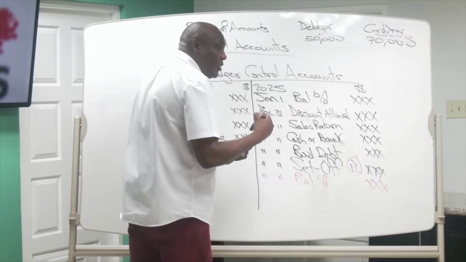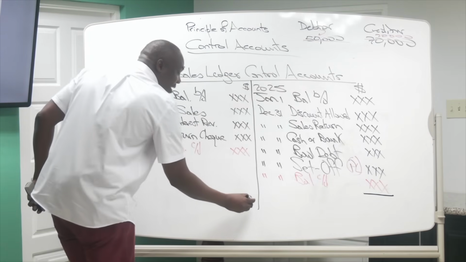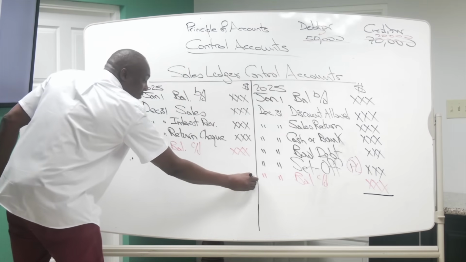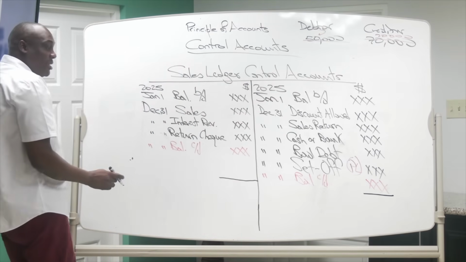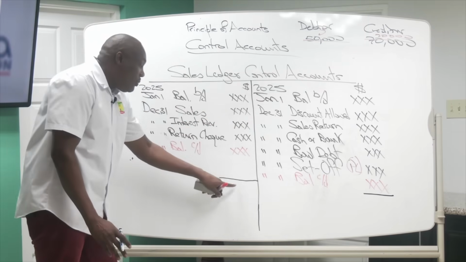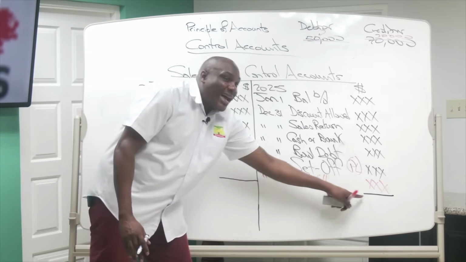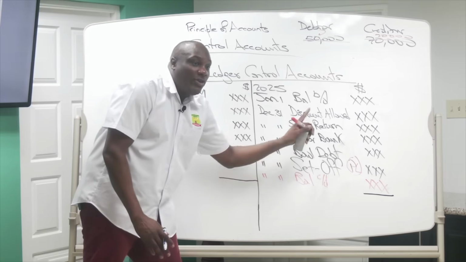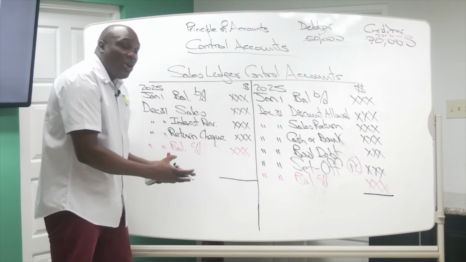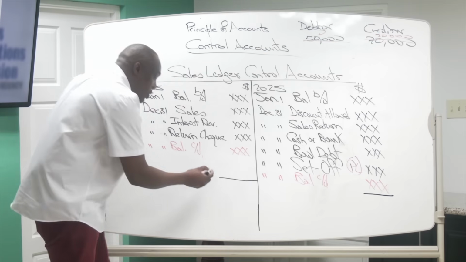So now I'm going to tally up both sides. Remember, when you're tallying up T accounts, you ensure that it's on the horizontal level. Both sides are on the horizontal level. So although this side has more information than this side, we don't put the tally line right here. No, we put the tally line at the same level as the side that has more information. It must be level. Remember, the other characteristic of accounting is that the work must be neat. You understand me? It's good.